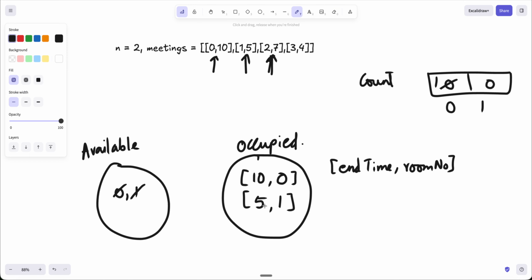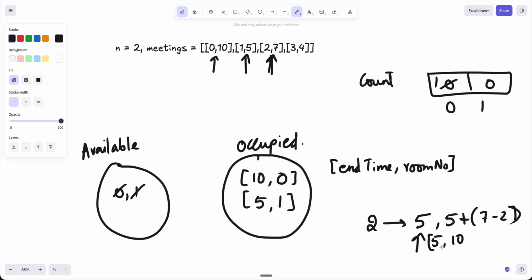At 2, if you see, there are two meetings going on in both the rooms. Until 5 we will not get a meeting room, so this particular meeting will get delayed and it will start at 5. So if it is starting at 5, its end time will be 5 plus 7 minus 2, right? 5 plus 7 minus 2 will be 10.